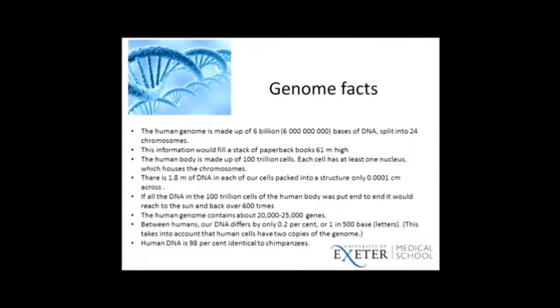This slide shows a few facts about the genome. There are six billion nucleotides — the fundamental coding unit of the gene — that constitute your genome, separated into 24 different chromosomes, and every cell contains those six billion bases. There are actually only about 20,000 to 25,000 genes. When I first came into genetics back in the 90s, we thought there were 50,000 genes; the true number was only arrived at when the entire human genome was sequenced in 2003. We know that humans differ from each other in their DNA sequence at about one in every 500 bases, though we're still 98% identical to chimpanzees.